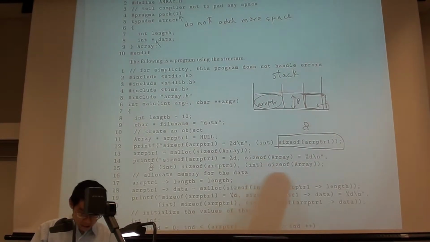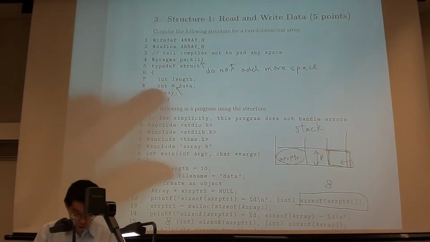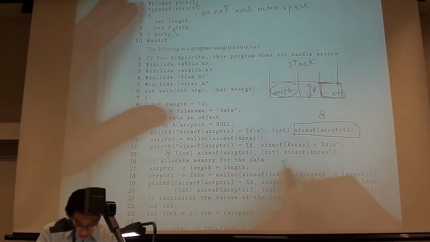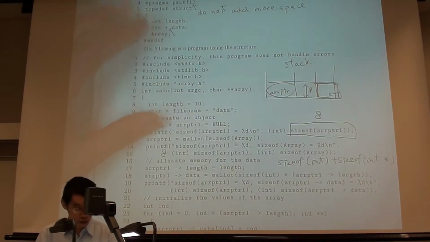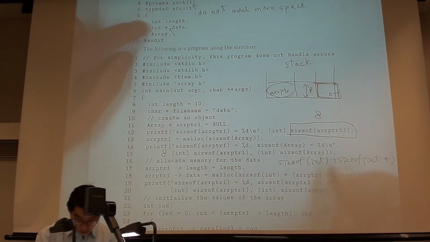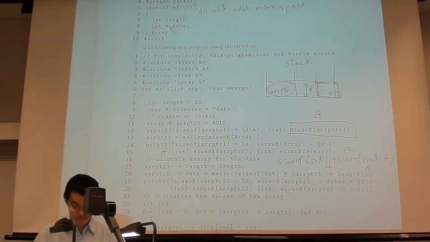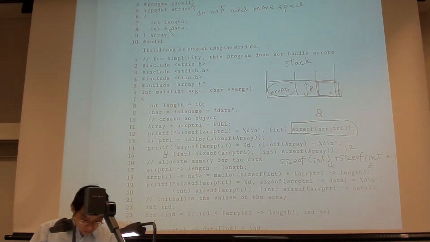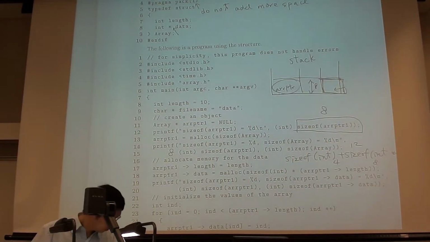We ask you what's the size of a type, the data type. The size of a data type is the sum of these two. So the size of array will be the size of integer plus the size of integer star. That's the two attributes here. Size of integer is 4. Size of a pointer is 8. Therefore, this will be 12. So we ask you here, this will be 12.